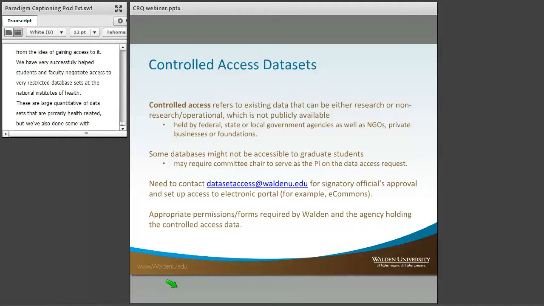We've had a student go to courthouses to gain access to fire records in a number of Northeast states. Again, that may not have been as restricted as the NIH or have a process that is as well established as the NIH, but when you find yourself or your student facing questions about how to negotiate access to a data set, you have three places that you can really reach out to.